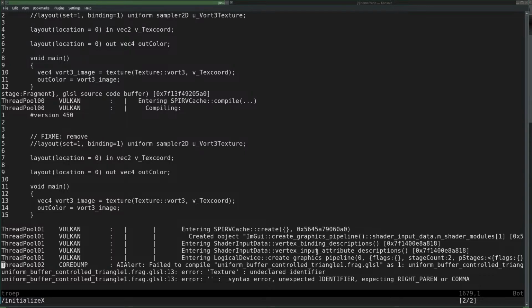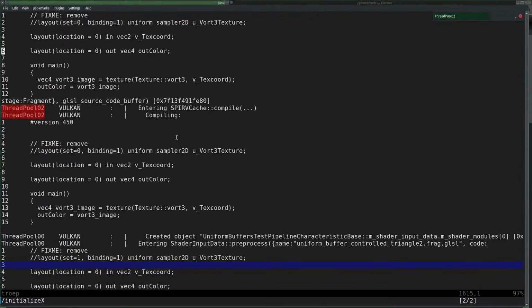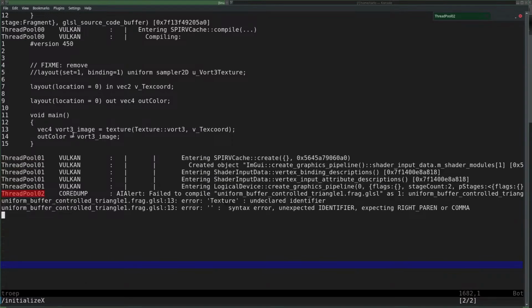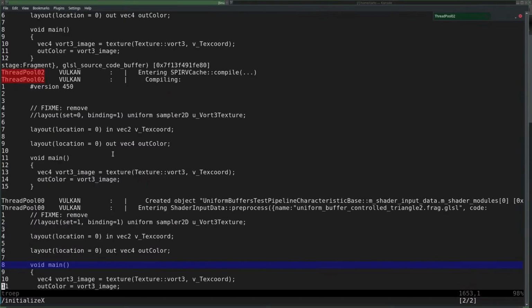Right. This is thread pool 2. And line 13, thread pool 2 was compiling this. Line 13. Here, and it says I don't know what texture is. Well, I can imagine. Totally imagine that. So why was it not replaced? That is a big question.